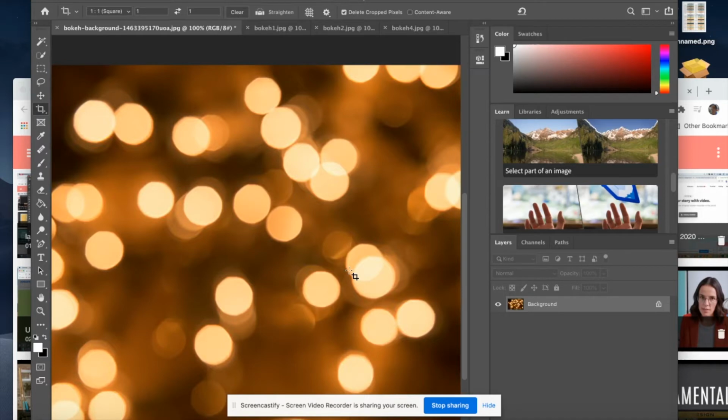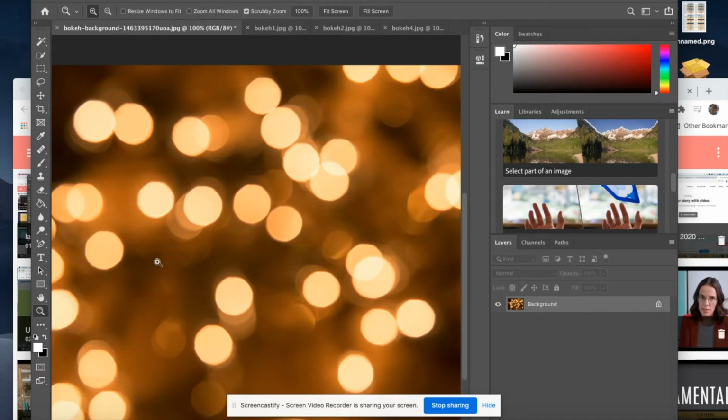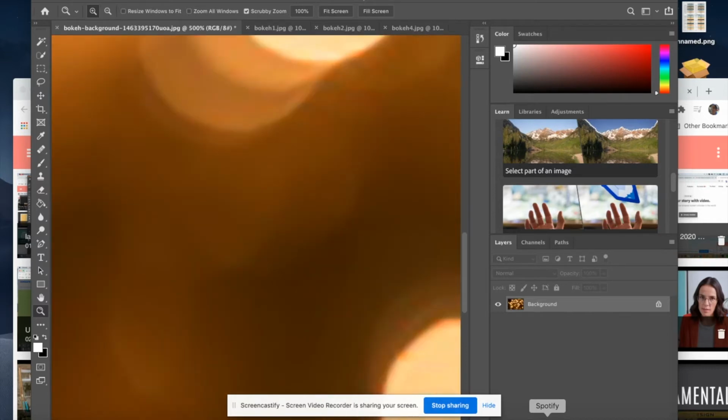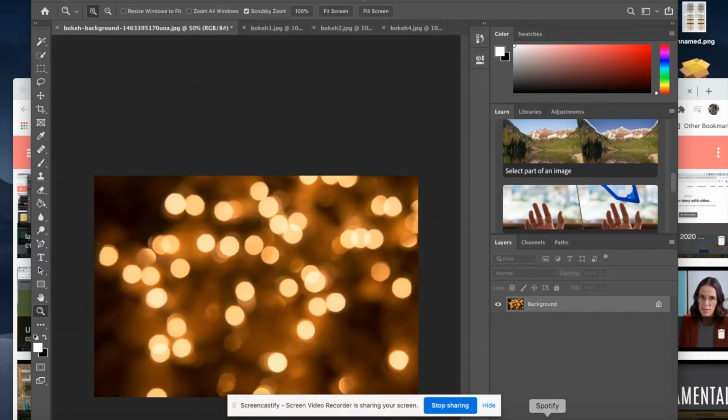So that I can actually talk about our first shortcut. So to zoom in, you use this, but to zoom in another way, you can hit Command plus. To zoom out, Command minus. And I use this all the time. So that's a really good shortcut, Command plus and Command minus to zoom in and out. And I feel like you will use it often as well.